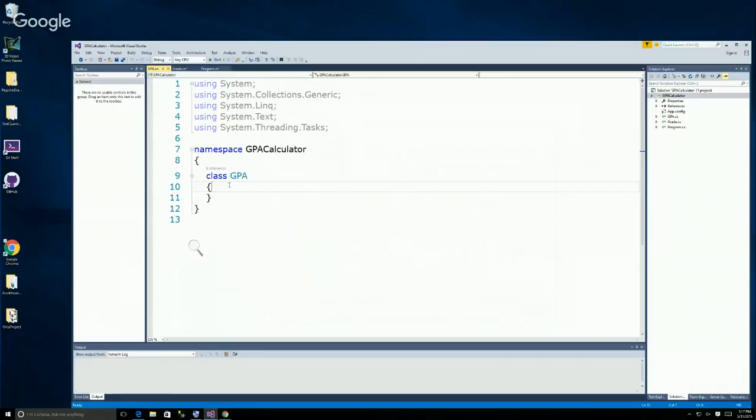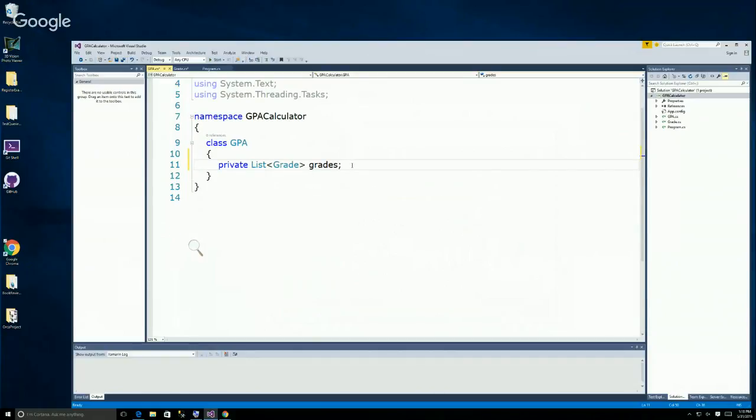All right, so one of the things that we need, and this one I'm going to make private, is a private list of grades. That makes sense? We're going to have a list of the grades because if you want to do an average, you have to have more than one grade. I will initialize that in our constructor.